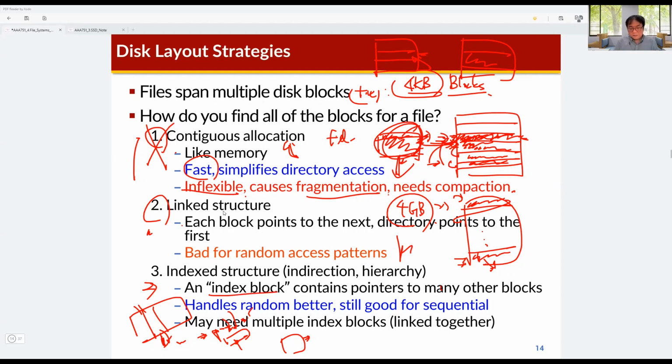So in this indexed structure, each file has the index structure, which is called the inode, and the file information or metadata is managed inside of this index structure.